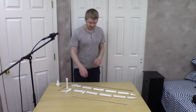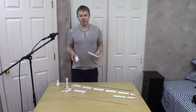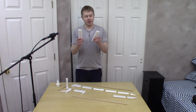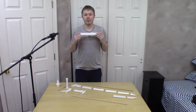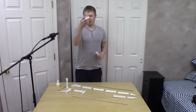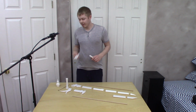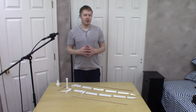If we take a quick peek at one of these blade pieces, we can see that there is a top and a bottom, and there is actually a slot in here for proper registry for putting this together, which is really nice. And there's also a hole in the middle for each of the blades and a larger one for the handle for some wooden dowels to go in.